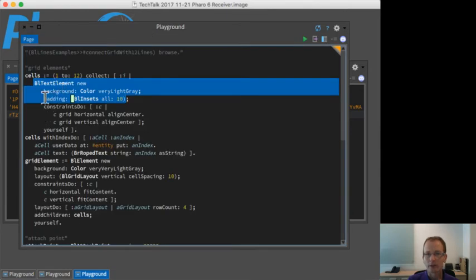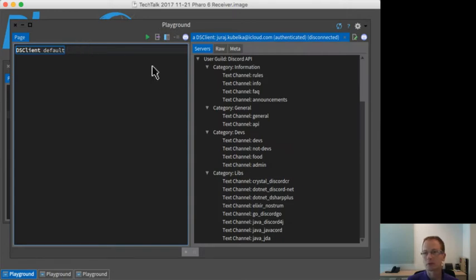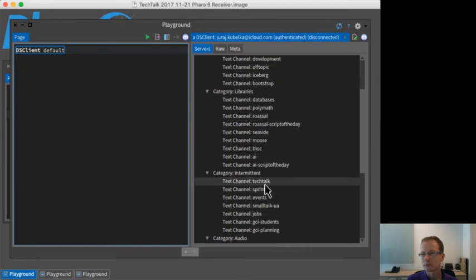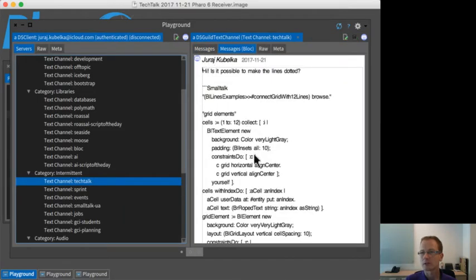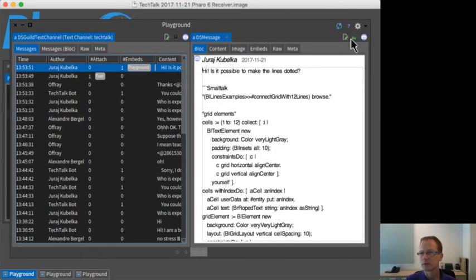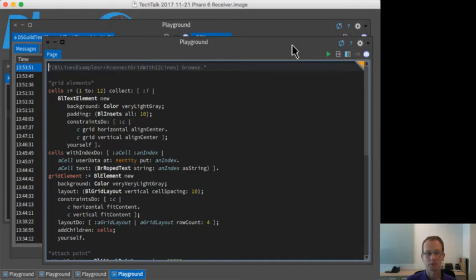Well, and last remark, there is no really full client yet for Pharo. But if I use this inspector integration, I can see the messages here, and I can even click on that message, and here is the icon to inspect the received object, so I can click on it and it does actually do the same things as the script from the web page.